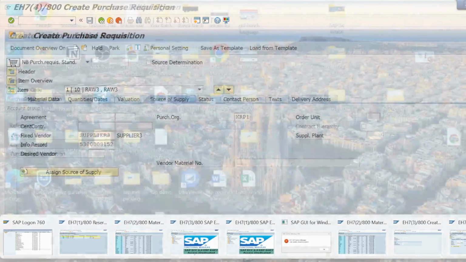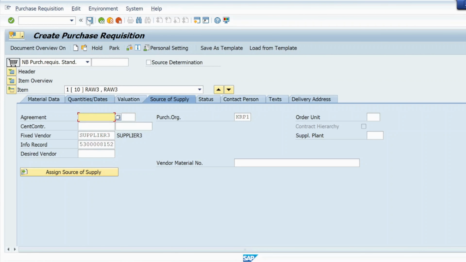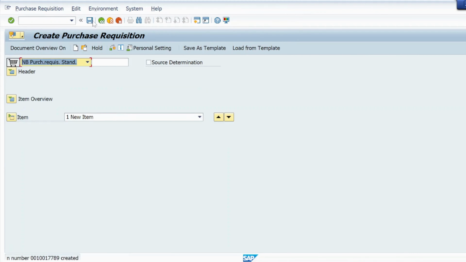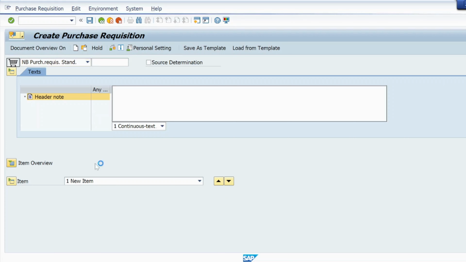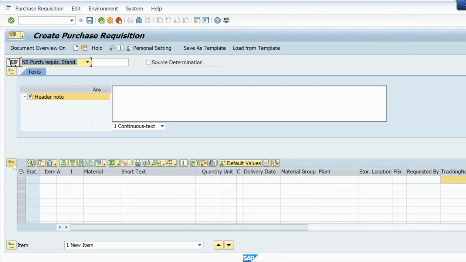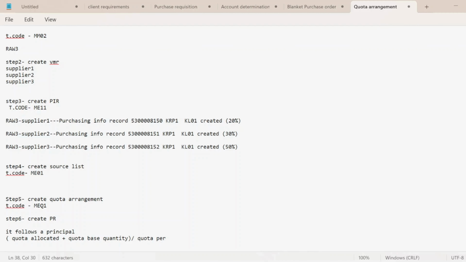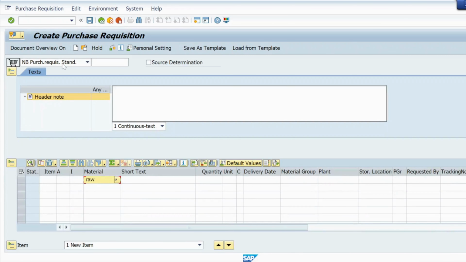Let me show you. So this purchase requisition is created. Next time I'm going to create a purchase requisition for the same material, raw 3.